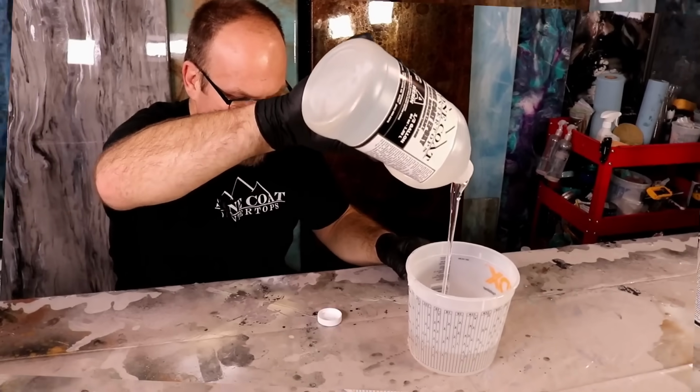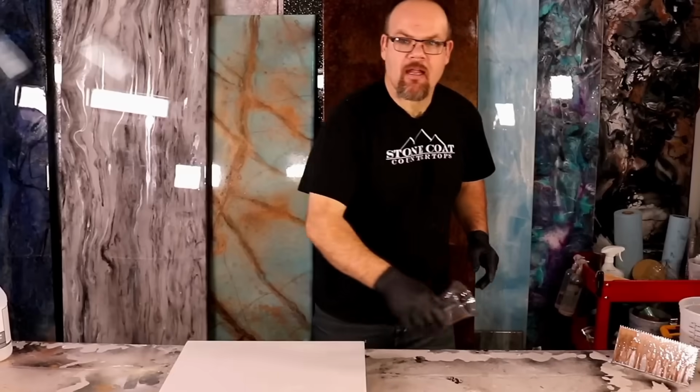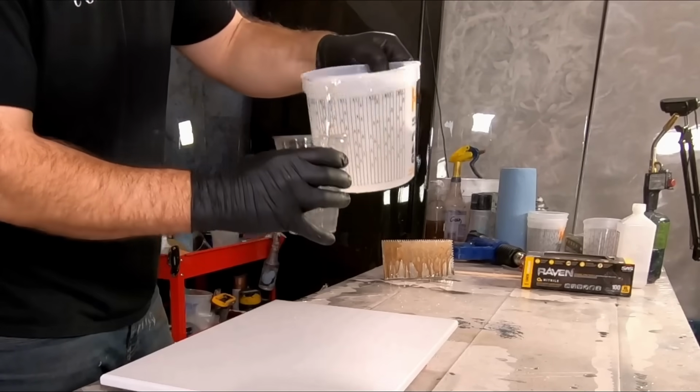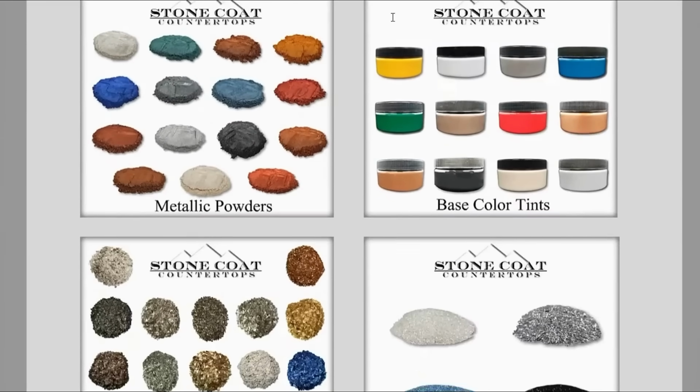Let's get started. You'll mix part A and part B at a 1-to-1 ratio for about 2 minutes. I'm going to use a clear plastic cup. I'm going to pour the amount of epoxy that I'm going to need for my work surface. I know that I'm going to use about 3 ounces per square foot. That's key.